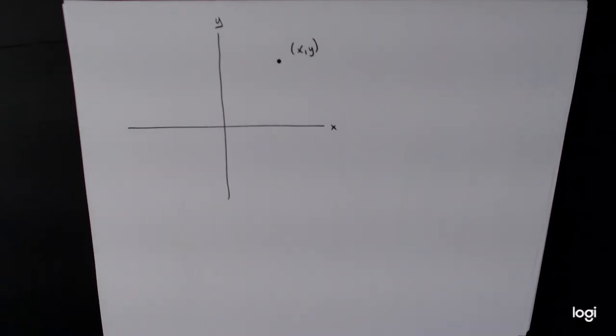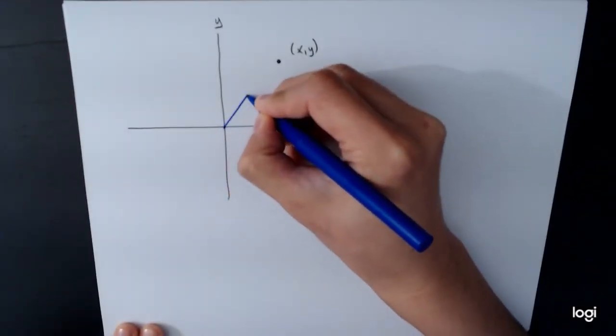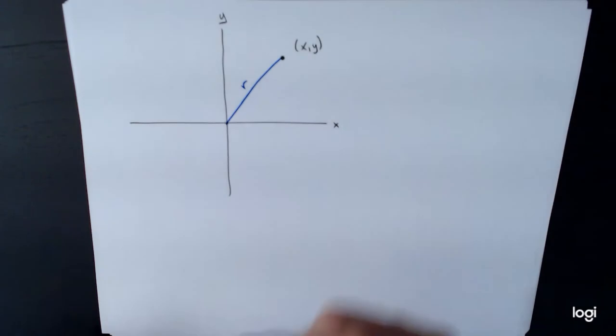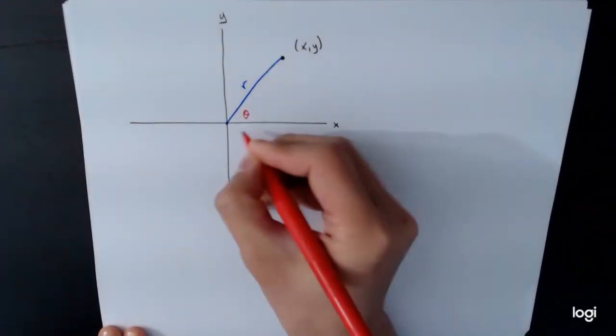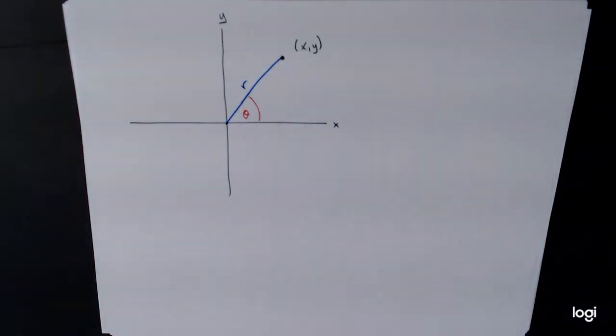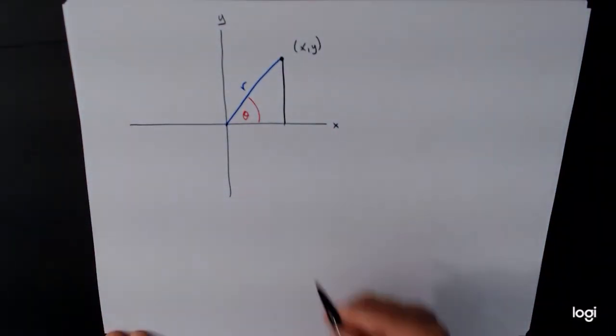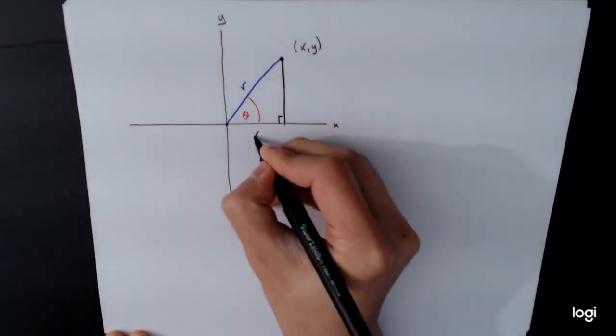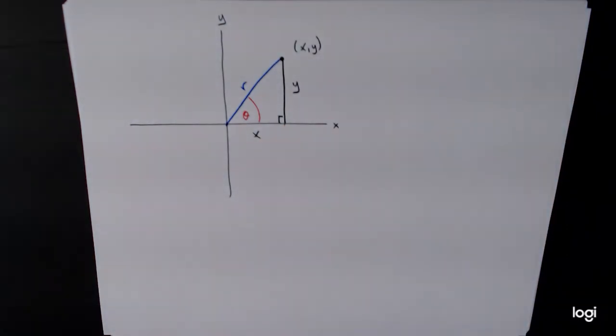If you recall with polar coordinates, we're looking for two values. We're looking for a radius, which is the distance from the origin, and we're looking for an angle. The angle measured the way we normally measure from the positive x-axis in standard position. And if you look at this picture for just a moment, you'll start to realize that this looks very familiar. This will give us the usual right triangle that we've drawn over and over again, with this distance being x and this distance being y, which means that we can use the formulas that we already know to come up with relationships here.